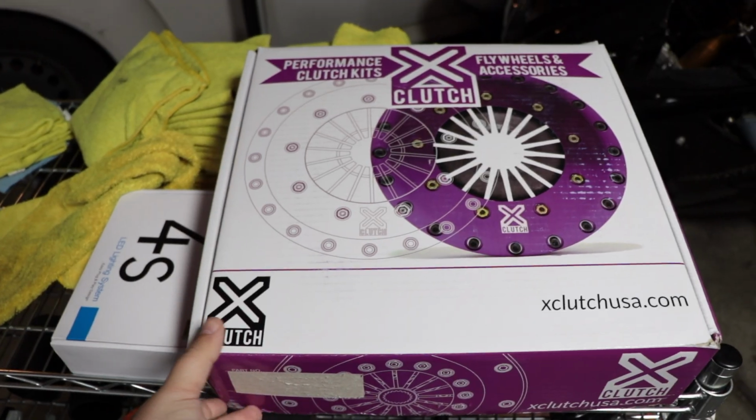So I ordered the Extreme clutch. I ordered the X clutch and I ordered the ceramic edition because it can handle a little bit more torque and power. So for the extra $100 or so, it was definitely well worth it. Let's go ahead and open the box.